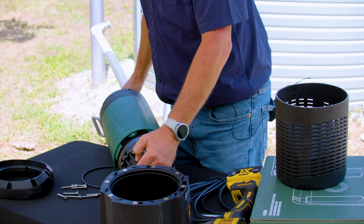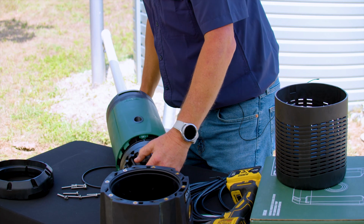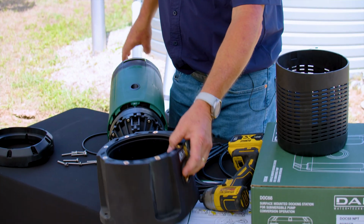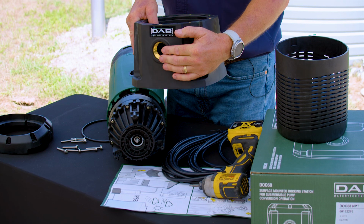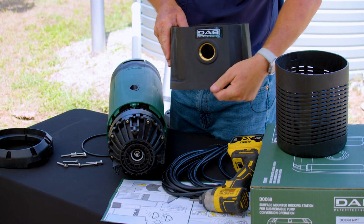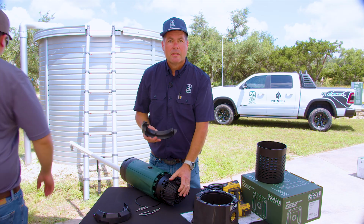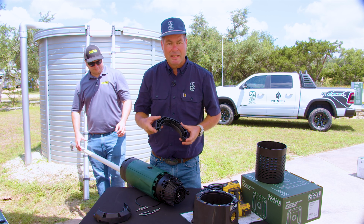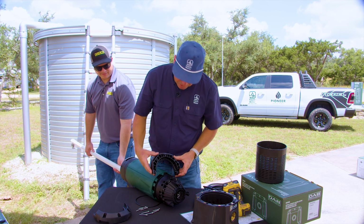The next step is to locate the port at the front of the pump. That is going to align with the input fitting for the Dock 68. We are now going to install the clamps to the side. This is what the Dock 68 adapter will attach to.